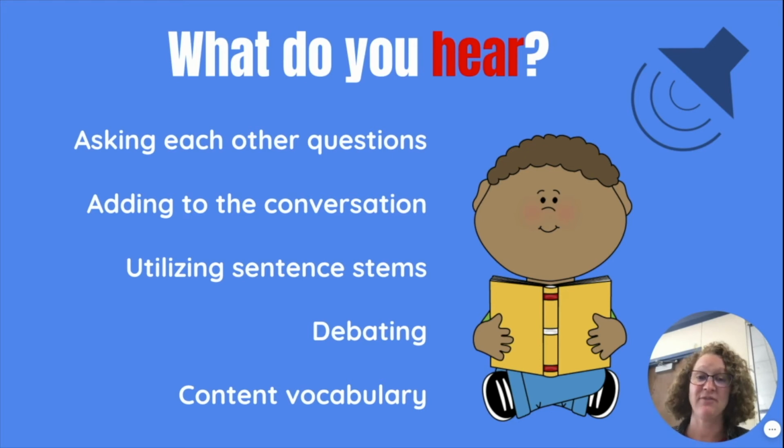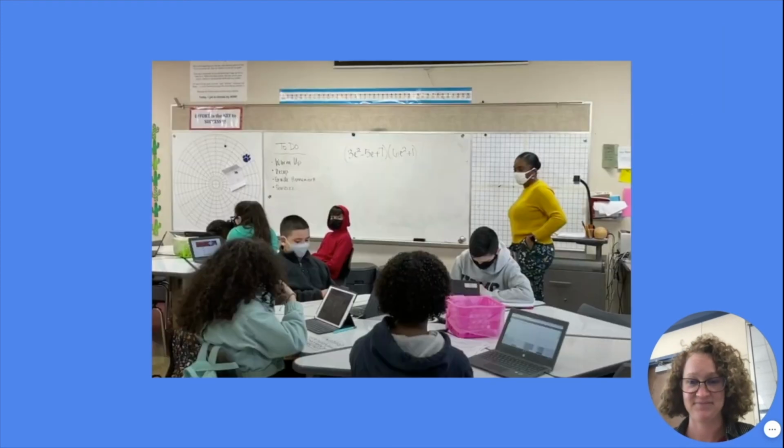Especially for students that need those scaffolding opportunities, they utilize those sentence stems to make their conversation dive deep. They may be debating something. So if they don't understand, or maybe they are very passionate about a certain topic, you'd be able to hear that debate happening. And then also content vocabulary. It's really important that we teach students that not only do we talk to each other, but if we're talking to learn from each other, we're going to use that academic vocabulary that we've been studying.